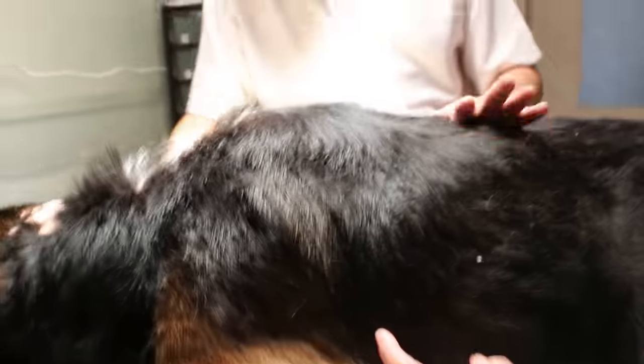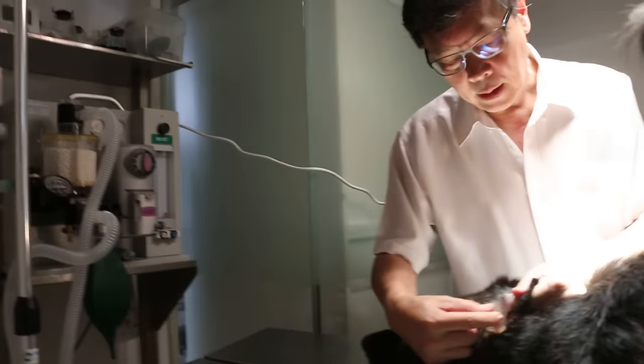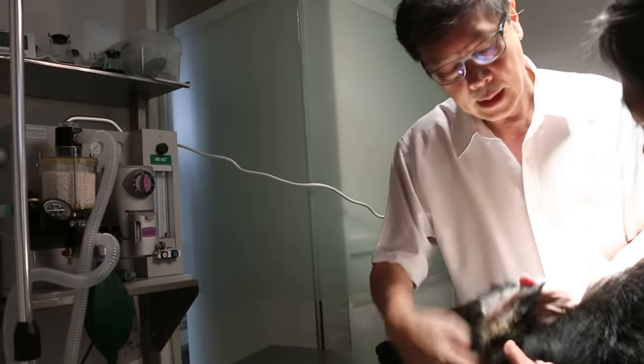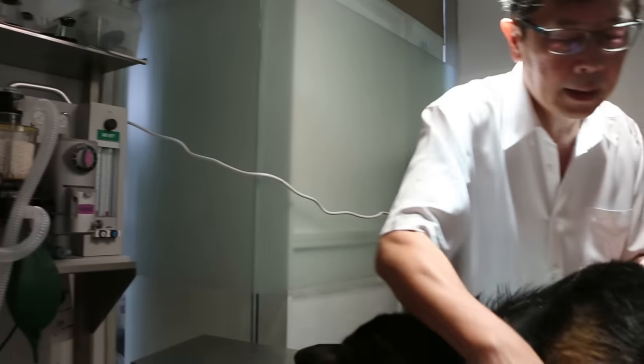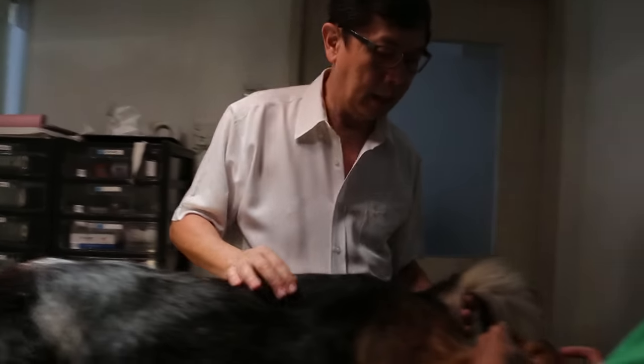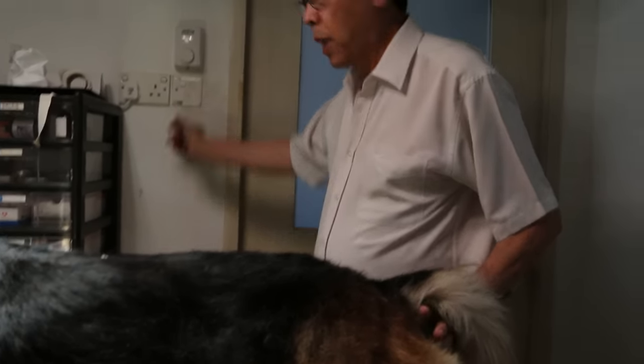So the best is to brush daily. And then the ear — she has to put some ear drops in, which I will give to her, about 5 drops into the ear canal, and then massage. We have also checked the anal sac — there was some infection; all these are infected.